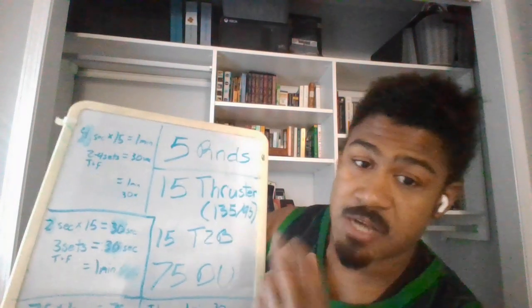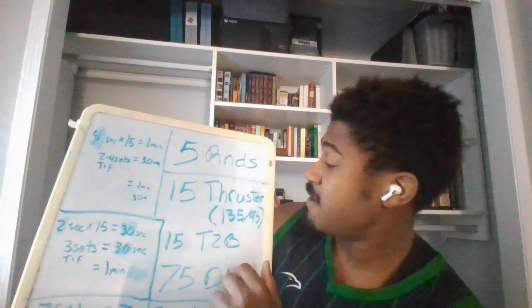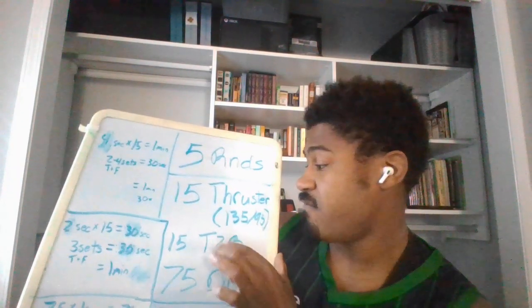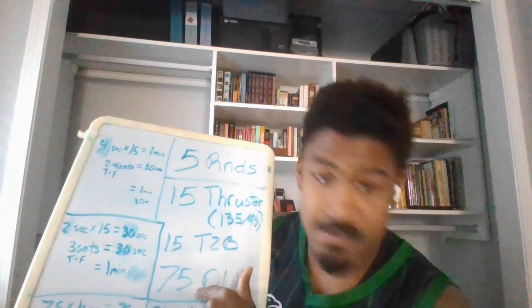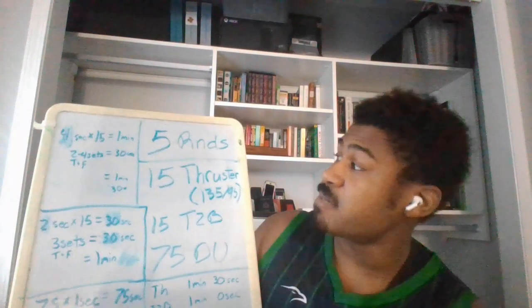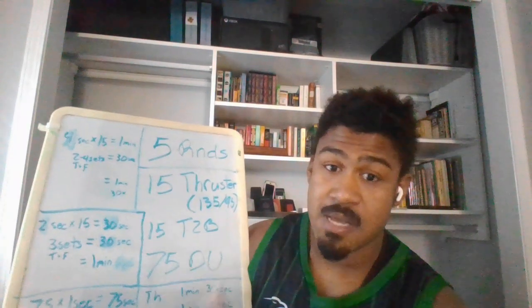For my workout, I chose workout number 2, which was made up of 5 rounds that included 15 thrusters at 135/95, 15 toes to bar, and 75 double unders. So we're going to talk about how we want to break through and the stimulus for today's workout. Let's start with the thrusters.